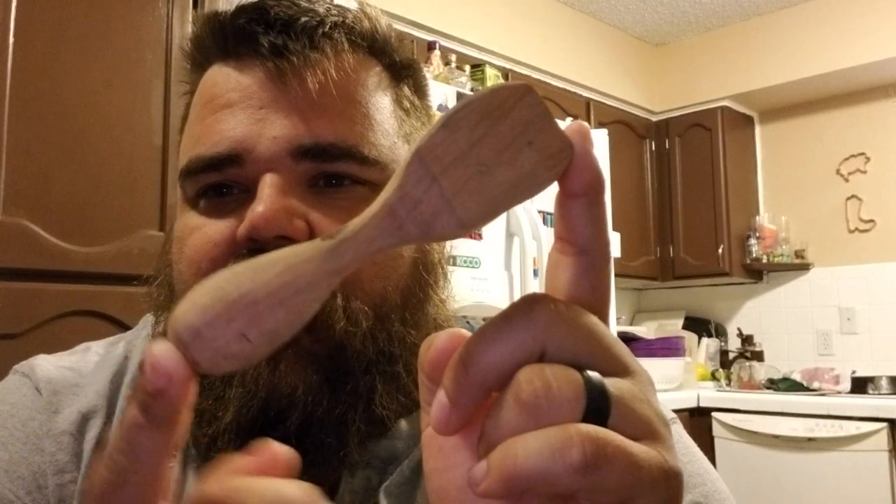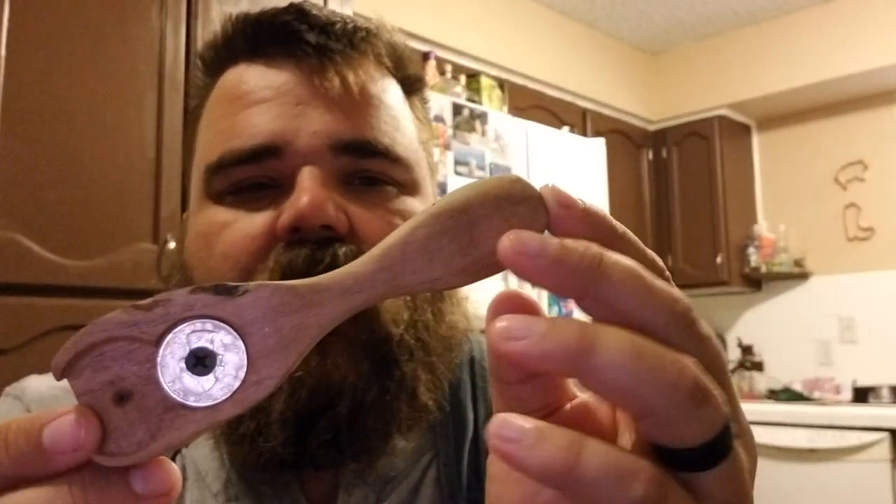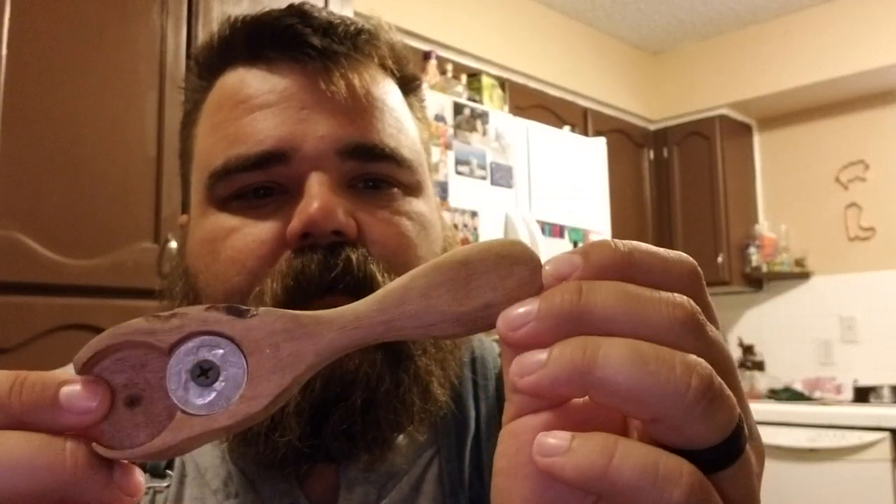I also wanted to make sure that it felt good in my hand, which it does — left or right-handed. I'm primarily left-handed, but I'm one of them weird folks called ambidextrous. I also wanted to give it kind of an organic feel, so you notice that no two curves are the same. It's kind of hand-carved — carved with the sander. It's really organic, and that's what I was going for. I left some of the powder beetle holes in there, just for extra flavor.